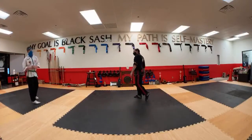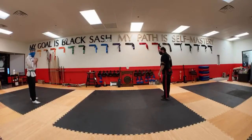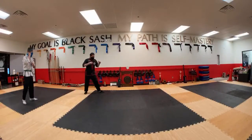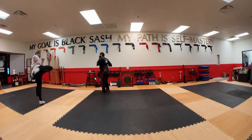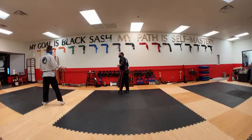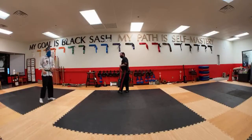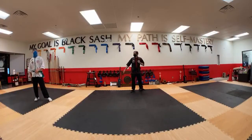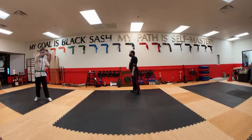Today, what I want to look at is going to be circular. It's going to be our back leg round kick and our tornado kick. With the same leg, right? Same leg. Then back reverse hook kick, and then back reach. And it's all going the same direction.